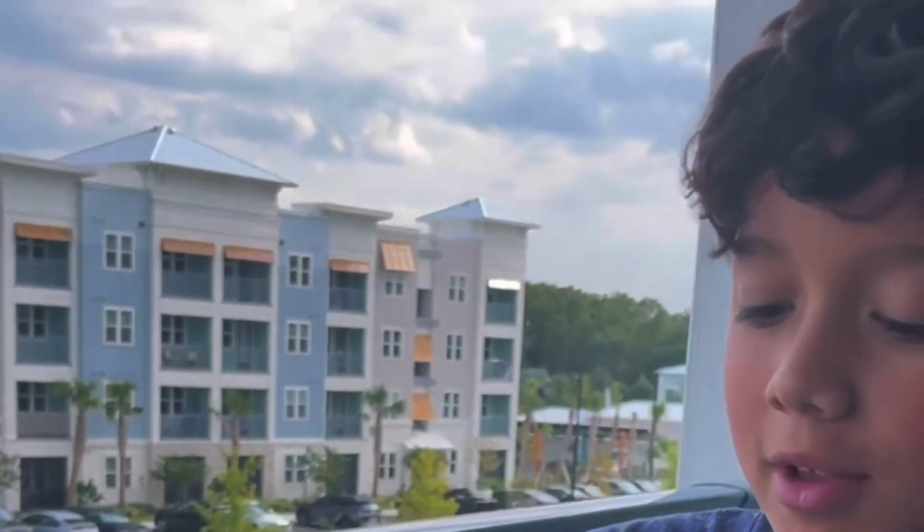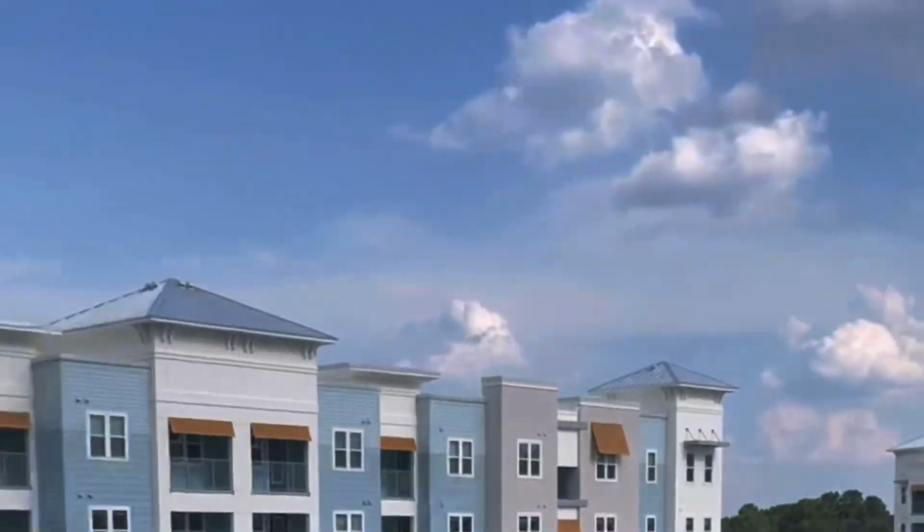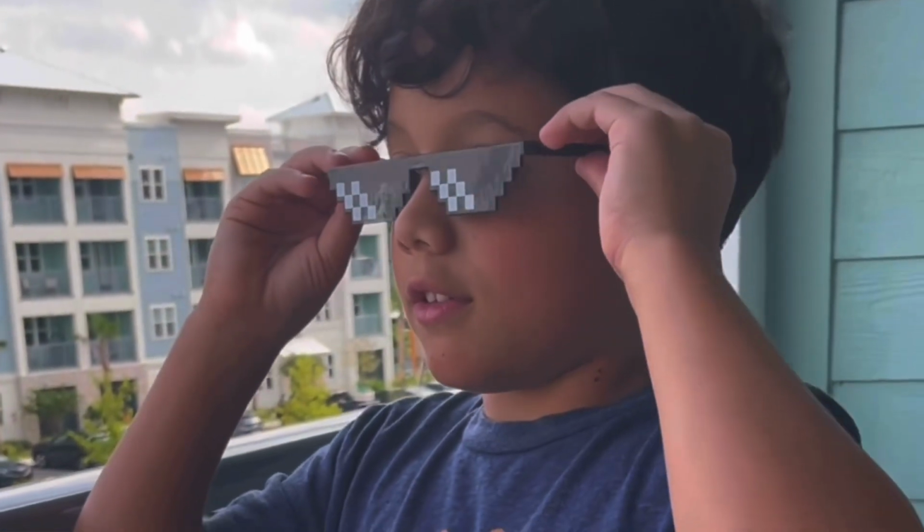All right, let's go. Okay, so we're trying them outside now. As you can see, we're on the patio. Not really the sun, but it says don't wear outside, but there's still dirt on it. I don't know why. It's gross, but let's see.